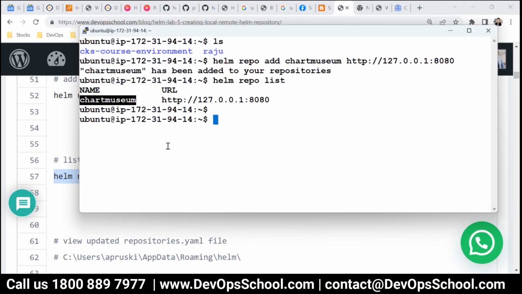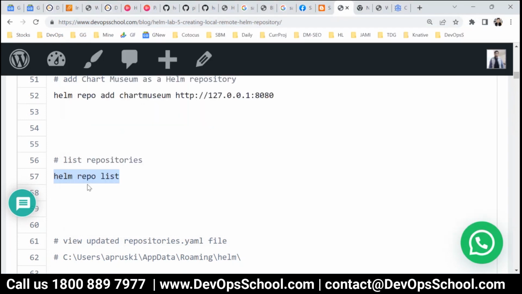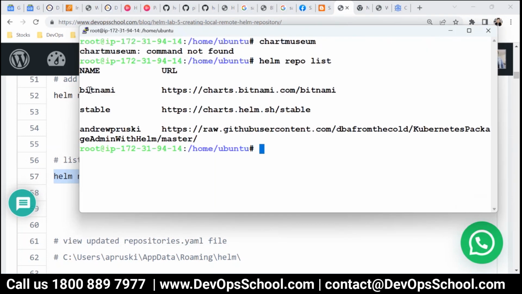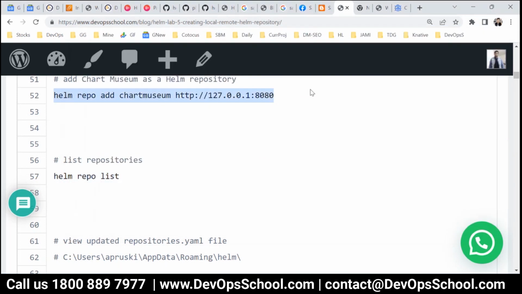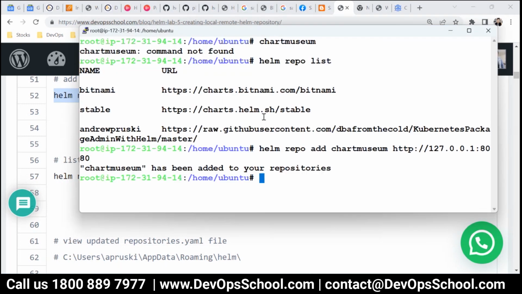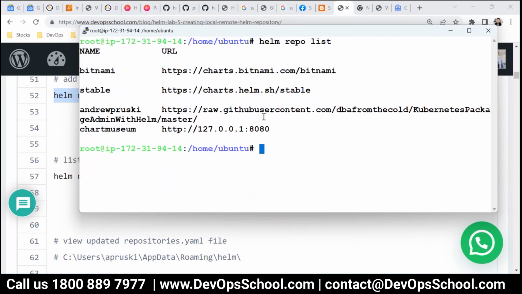Sorry, by the way, run everything as root. Now I have 3 registries for the root user: bitnami, stable, and this one. Okay, sorry, I think I have to run this one also. It's user specific. So here, done. Bitnami, stable, and this one.